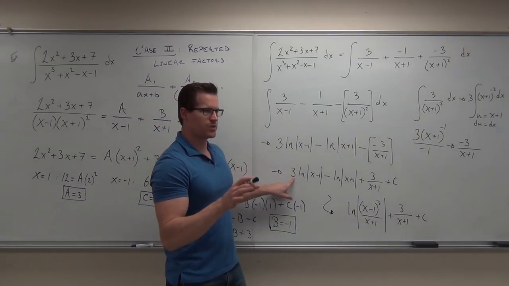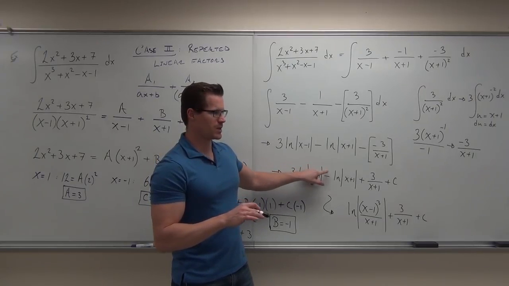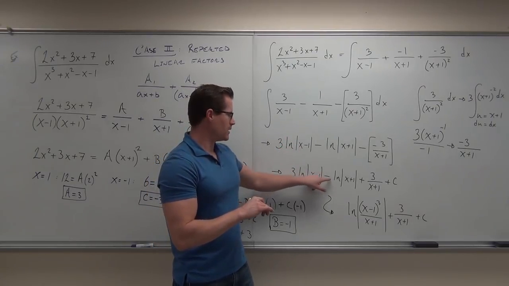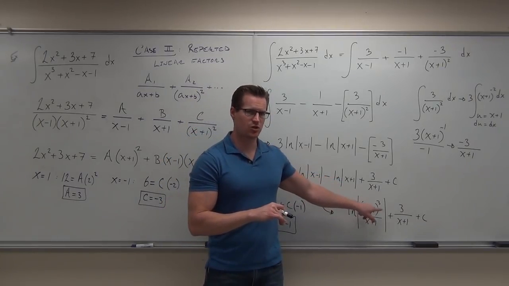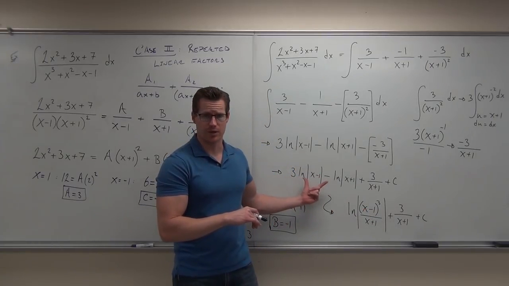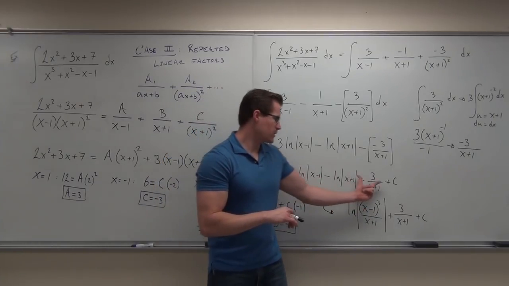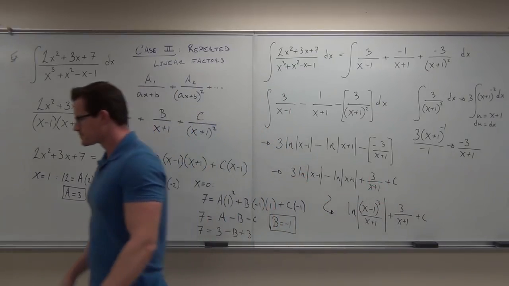This is how you would do this in order. Your exponent would move up. It would become an exponent on x minus 1. Subtracting two ln's is a division problem. Notice the cube does not go to both. It goes just to this first one, your numerator. Are you okay with that one? Can't really do much with this one, so you leave it. But that's another way you can see the answer here.